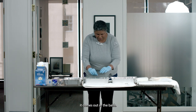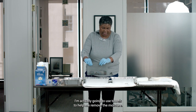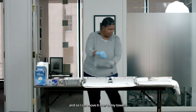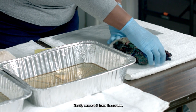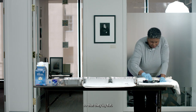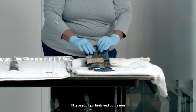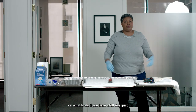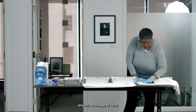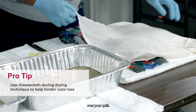After it comes out of the bath, I'm going to use towels to help remove the moisture. Remember, don't wring it. Move it over to your towels, gently remove it from the screen, move the screen away, and carefully open up the pieces so that they lay flat. To help control any loss or change of color, use some cheesecloth and put the cheesecloth over your quilt.